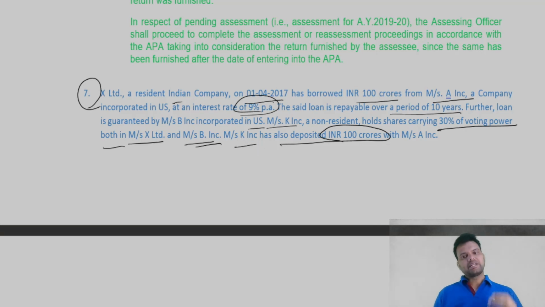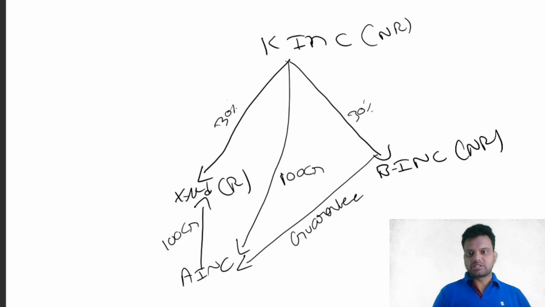Let me go to the summary that I have prepared for this question, to explain it better. I know this graph does not look that beautiful and attractive. I tried making something good, but this is how it looks finally. So to explain you better, I made this.